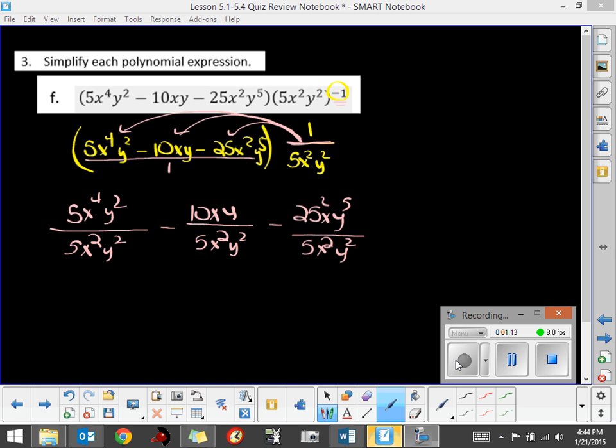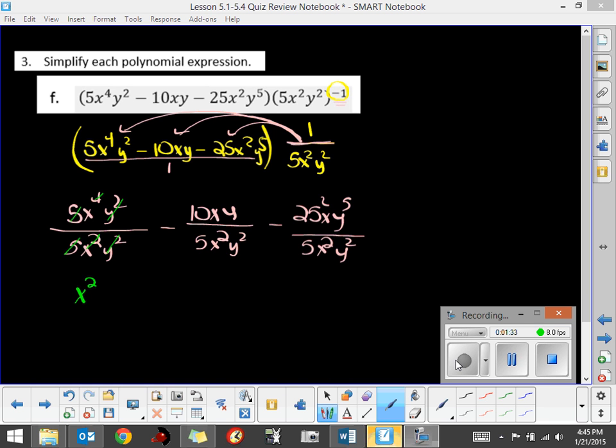So then it takes on a lot of the same nature as we had in the previous problem. We'll come back to each monomial and reduce. 5 divided by 5 is 1. There are more x's in the top than the bottom. There's 2 more of them, so it's x squared, or we can use our quotient rule. And then the y squared is reduced to a factor of 1. So all I have is x squared there.